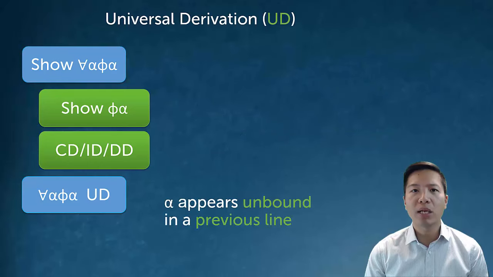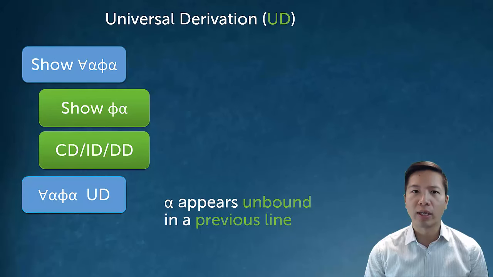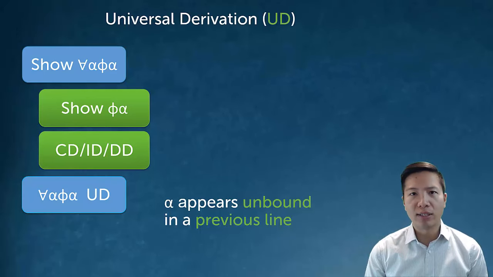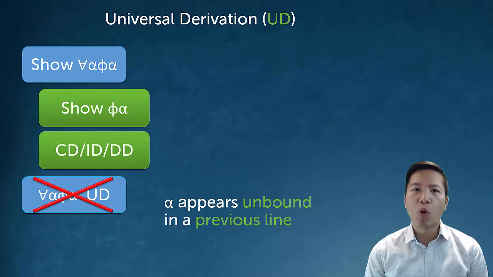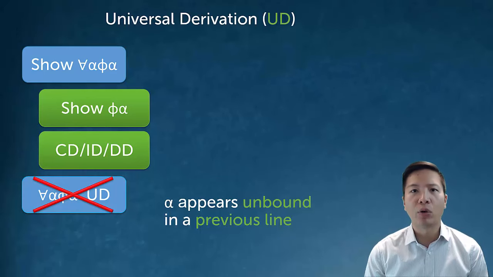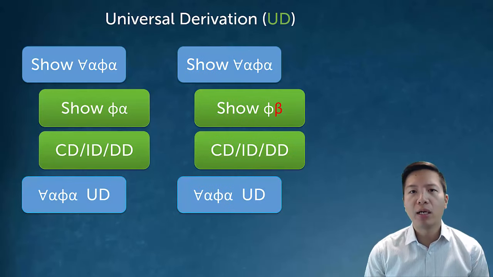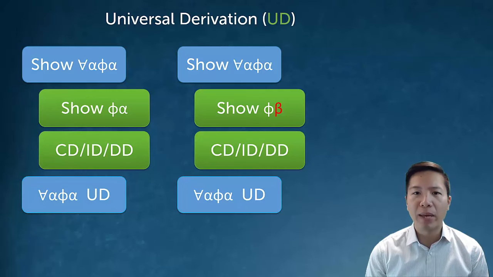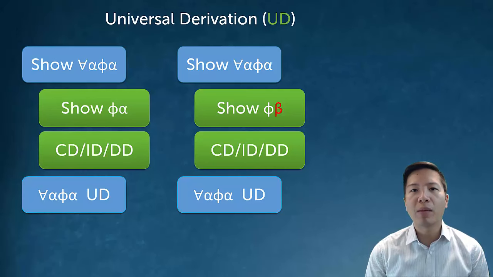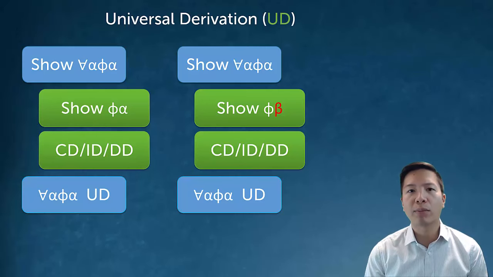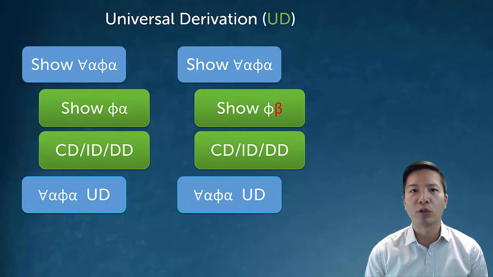But in practice, sometimes this actually leads to some annoying things. Because if I try and do a universal derivation like this, but alpha actually does appear unbound in a previous line, I won't actually be allowed to or able to close my universal derivation. And this is sort of an annoying issue when I want to do a UD. Now the way around this could be actually why don't I do a show of instantiation instead of to alpha, but to beta. And in this way, maybe beta, this different variable, would be free and I preserve the arbitrariness of my universal derivation.